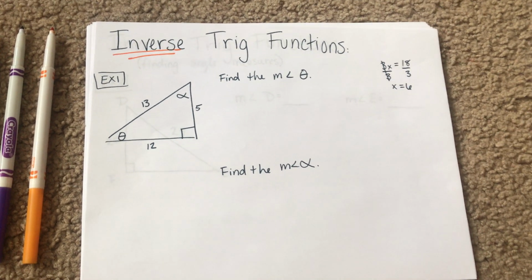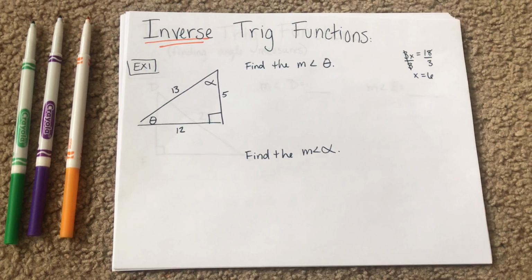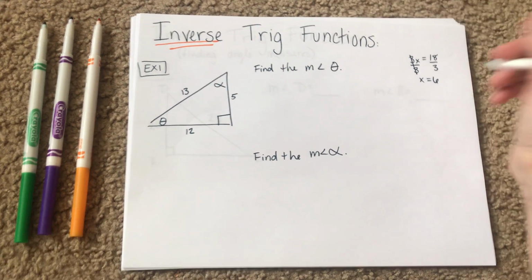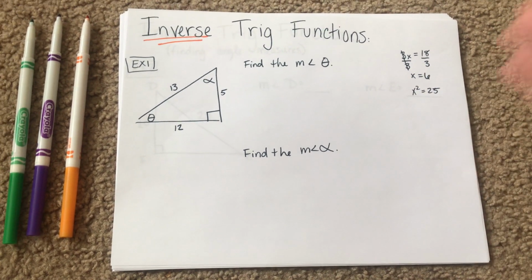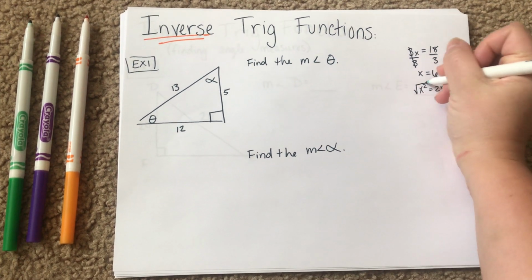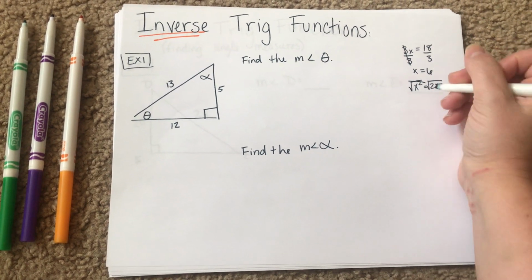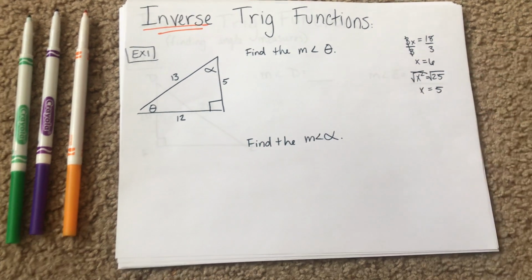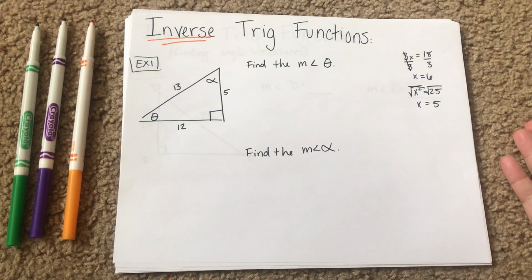We could do the same thing with addition and subtraction being inverse operations of each other. We also talked about how if x squared equals 25, to undo the squared we have to do the inverse operation of squaring, which is square rooting. Those cancel out the squared that's going on, and what we do to one side, we do to the other. Therefore, x would equal 5. So each of these things are inverse operations. It's the same idea with trig functions.